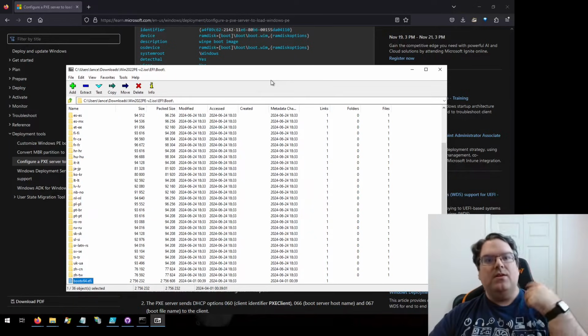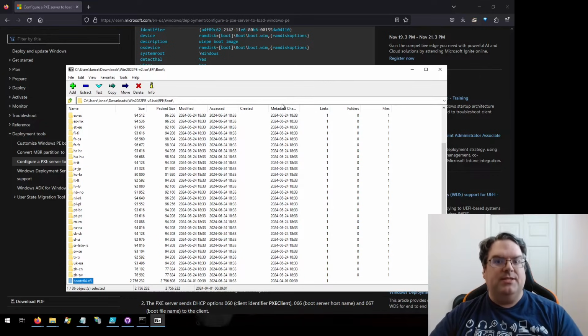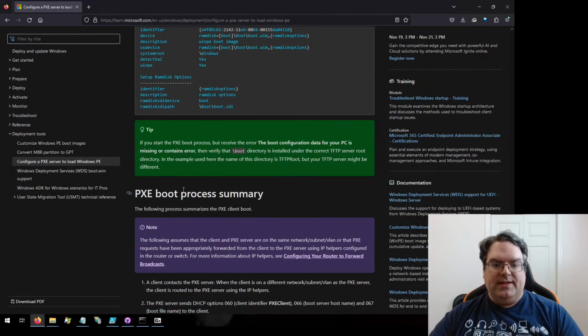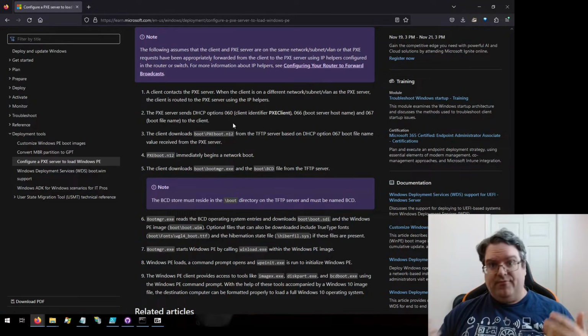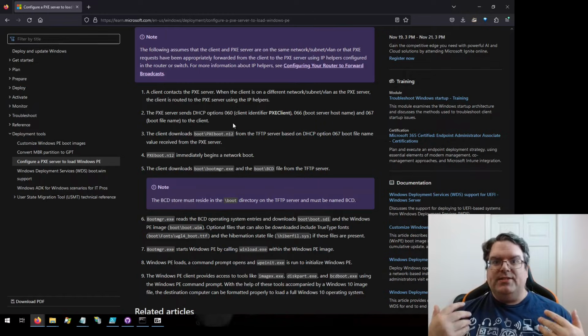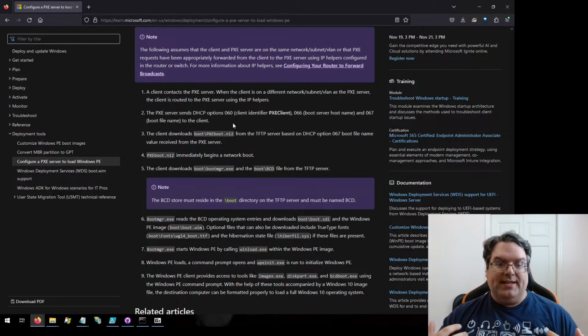Now, we don't need to keep it named that way because part of what we're doing is DHCP tells you exactly what boot file name to use. So if we configure DHCP to pass the parameter for bootmgfw.efi, that's what the computer will download and run. And then we don't need to worry about understanding what this file is or where it came from. It's using the standard name that Windows has. Cool? Clear as mud?